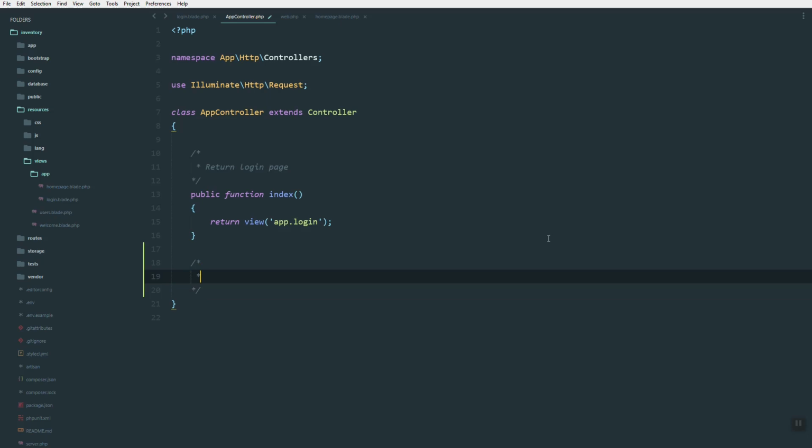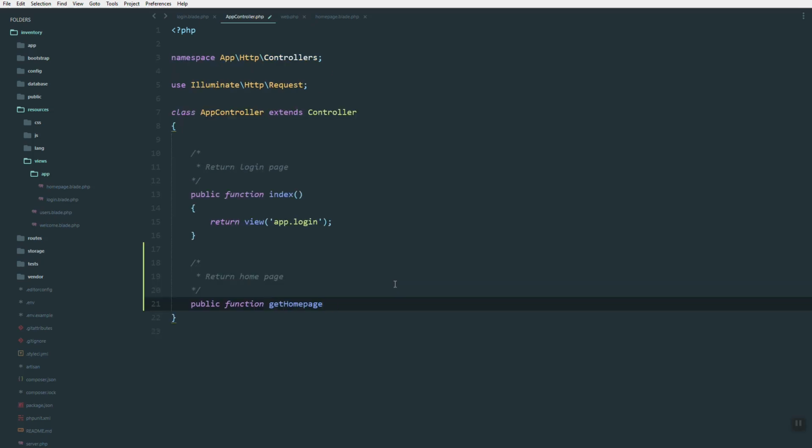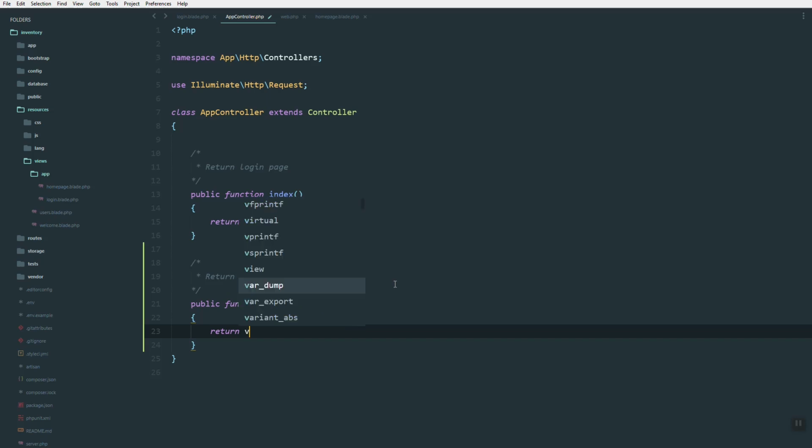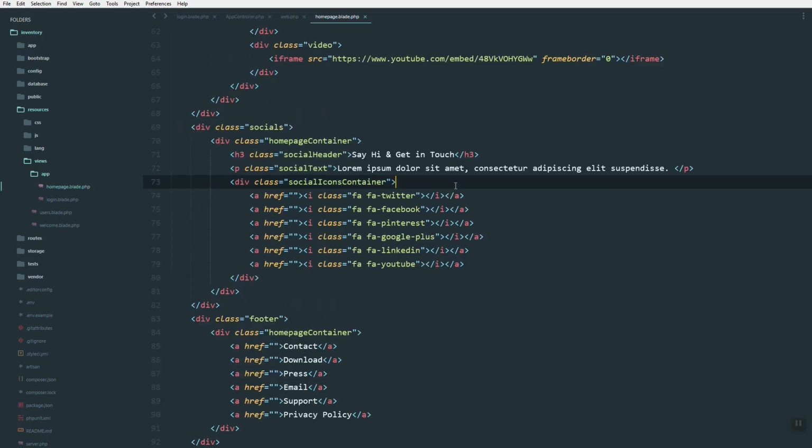So in our app controller, let's create that function. Actually this should be get homepage, and this will just return the homepage page which is under the app.